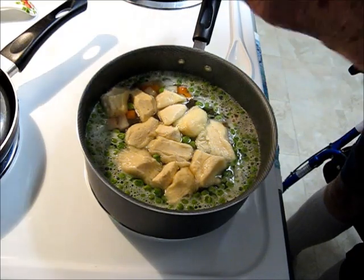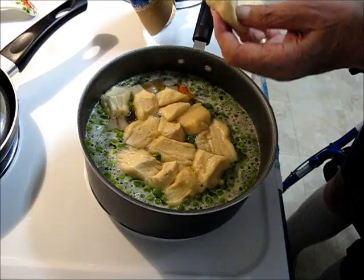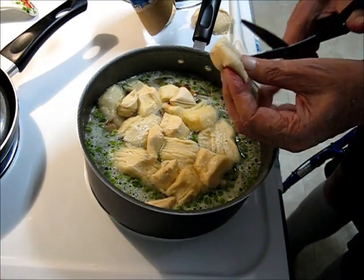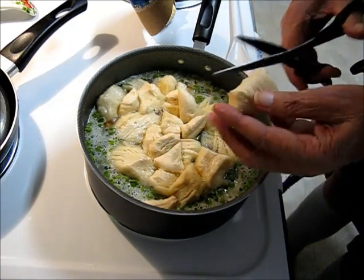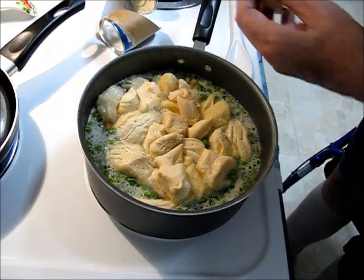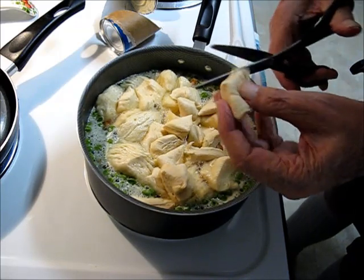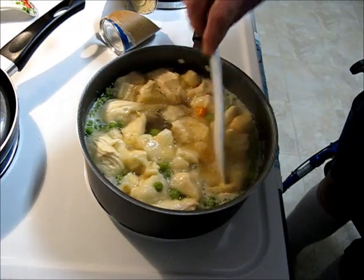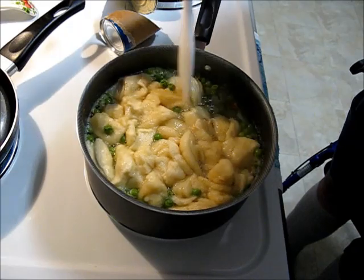You don't want to make them too big. You want them nice bite-sized once they have baked and swelled up in size, and they do. See them rising in there. And the last one. Now we'll stir those in and separate them in there so they don't stick together and form one huge lump. You want them individually.